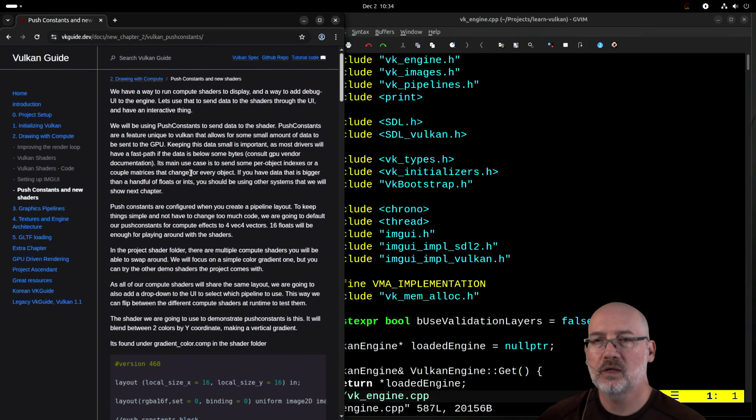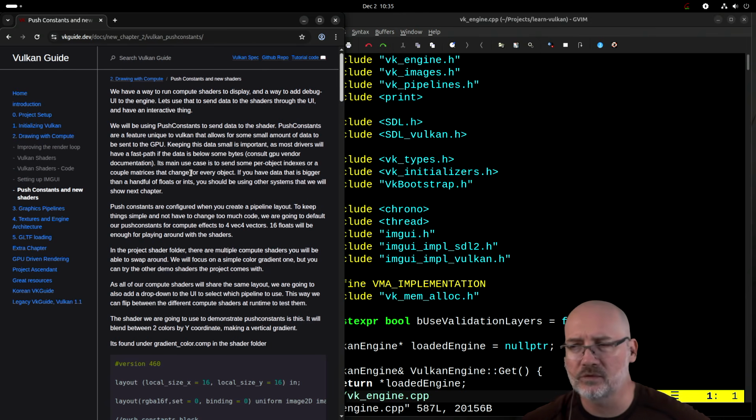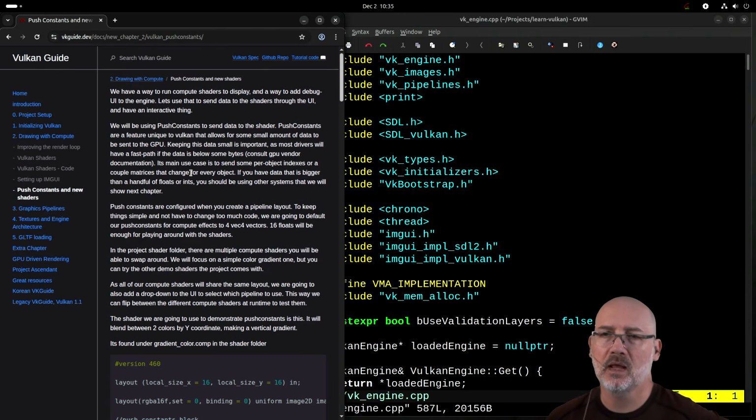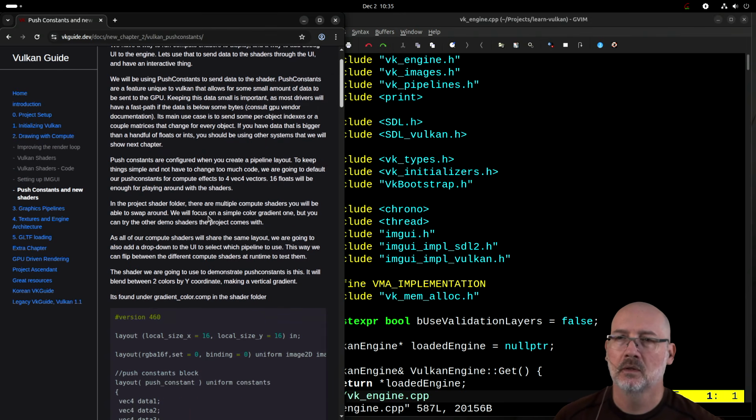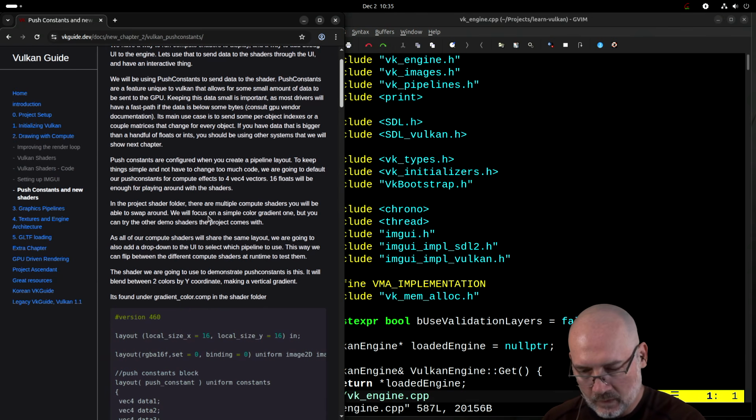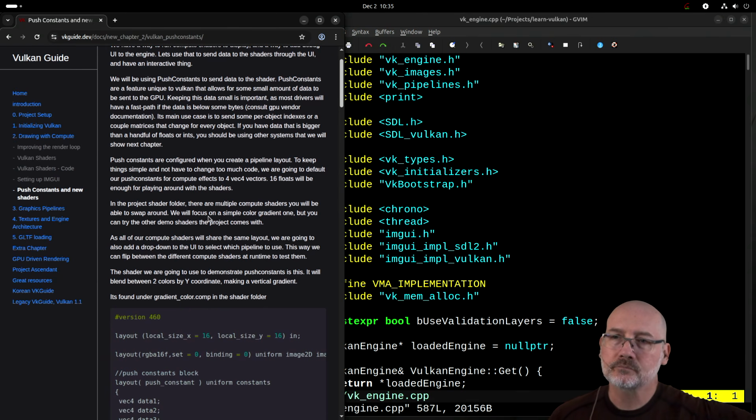Push constants are unique to Vulkan. Allows some small amount of data to be sent to the GPU. Keeping this data small is important, as most drivers will have a fast path if the data is below some bytes. Consult GPU vendor documentation. They should have standardized that. Yeah, that's kind of lame. Its main use case is to send some per object indexes or a couple matrices that change for every object.